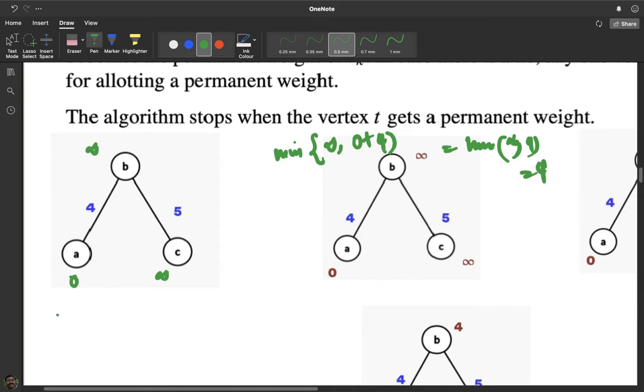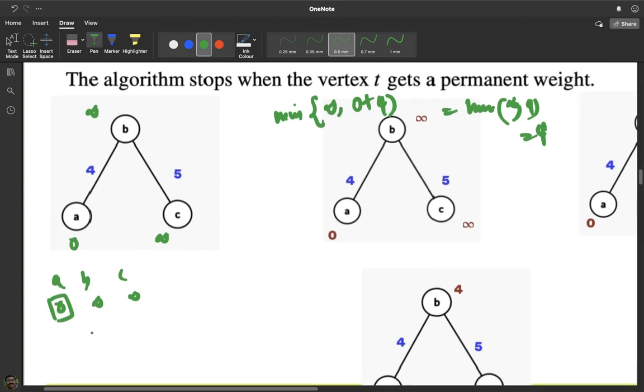Now you have given the assignment. In the first stage the assignments were A had 0, B had infinity, C had infinity. Out of this the smallest weight is for A, so this will be the permanent weight of A and it will not change. In the second stage, A already has the permanent weight of 0. Now the weight of B is 4 and the weight of C is infinity. Now look at the temporary weights. The vertex having the smallest weight will get the permanent weight. So B has the smallest weight, not A, because the work of A has been done. We will not touch A, we will only look at the remaining temporary vertices. B has the smallest weight here, so B will be allotted the permanent weight of 4.